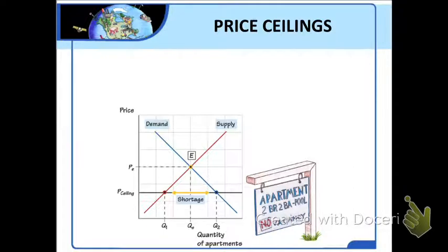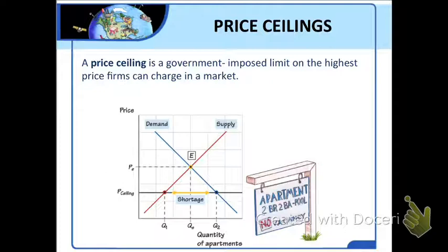Let's talk about price ceilings. A price ceiling is a government-imposed limit on the highest price firms can charge in a market. For example, New York State has a law that prevents milk prices from exceeding an amount considered to be unconscionably excessive — sellers cannot charge a price above $4.37 a gallon. However, the equilibrium price of milk is seldom above that boundary, so the price ceiling is ineffective. In contrast, a price ceiling set below the equilibrium price — such as $3.50 — has an effect on the market because it prevents the price from reaching equilibrium.